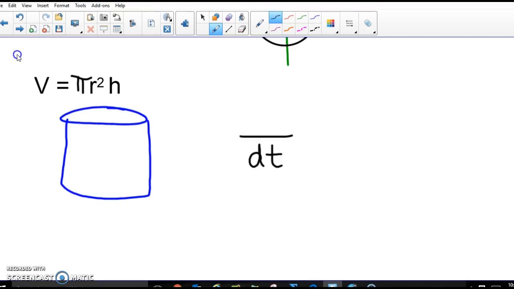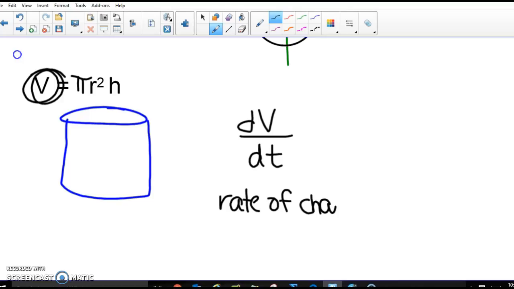What are some aspects that change in the volume formula for a cylinder? Well, the volume of the cylinder can change. Maybe you're pouring some water into this. Maybe this is a can of soup, and the volume in the item is changing. Well, this would represent how the volume is changing. So our derivatives now are about rates of change rather than only thinking about them as slopes of a tangent line. We'll be able to talk about one specific moment in time, and so now we're back to that idea of an instantaneous rate of change.